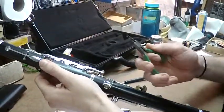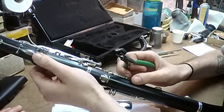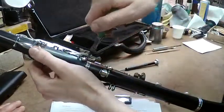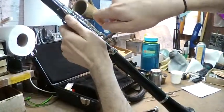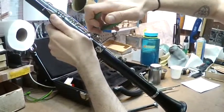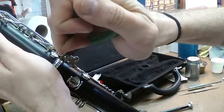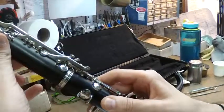What you need for this fix is a pair of needle-nose pliers — so this would be an older student or a band director. This one is a little more difficult to do, but you still can do it by eye to get the instrument playing again. You want to take your needle-nose pliers and put it on the middle of the bridge key and the edge of the bridge key at the same time. What we're going to try to do is tilt this key down, move it down just a little bit, and then bring our right-hand keys down again and check.